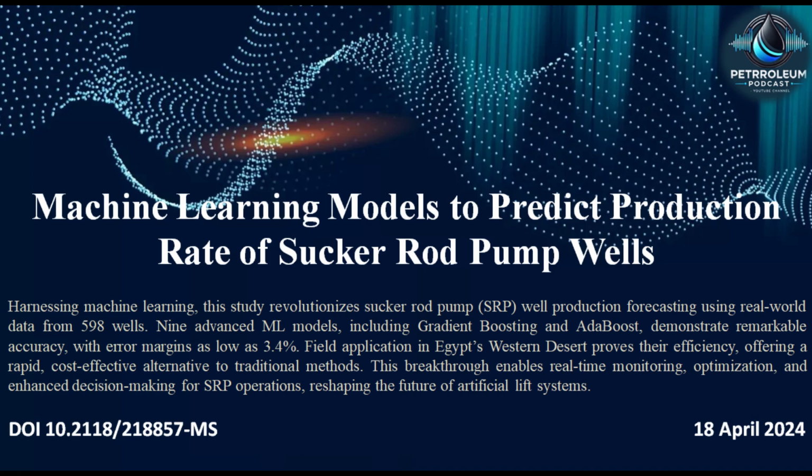Exactly. And then there's the issue of interpretability. What do you mean by that? Well, these machine learning models can be pretty complex. Yeah, I'll say. It's not always easy to understand how they're making their predictions. So even though they might be super accurate, we don't really know why. Right. And that can be a problem, especially in an industry like oil and gas, where safety is paramount. I see. We need to be able to trust the predictions. Exactly. And to trust them, we need to understand them.